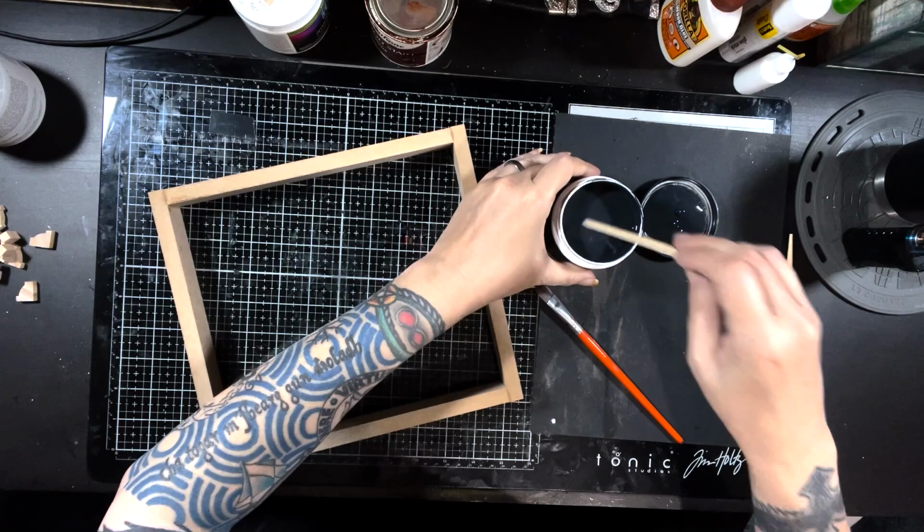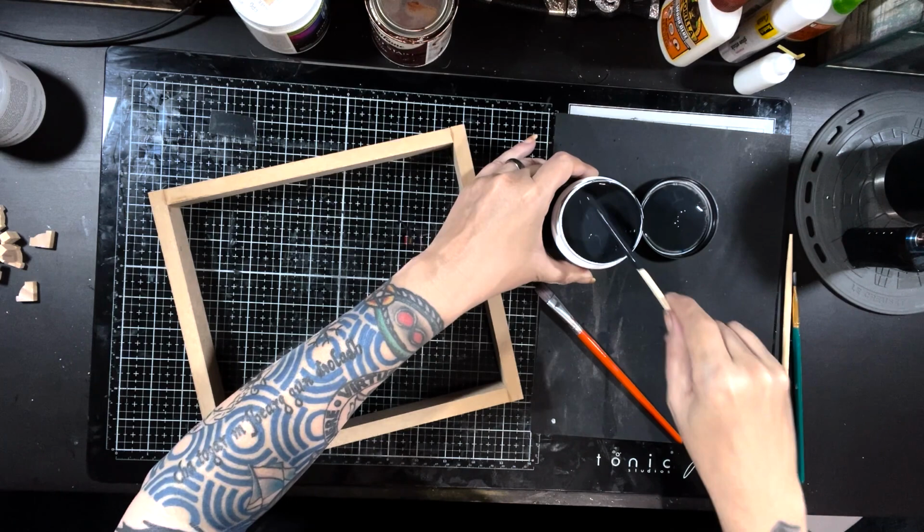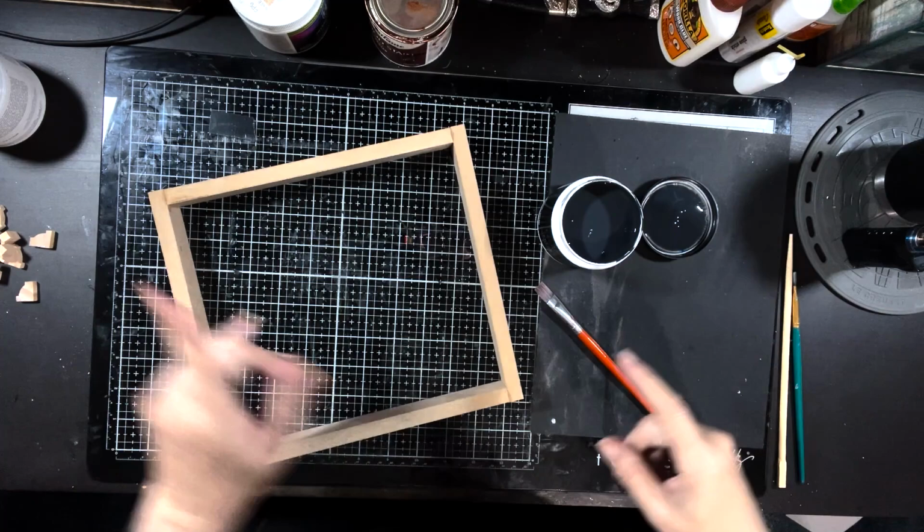Got my chopstick here. And even though I just got it and it just got mixed, I'm still going to mix it up anyway, just to make sure. As you can see, this is a bit shorter because I broke off the other part. I was going to use it to stir those, but then I remembered that this existed. All right, so I'll get this nice and painted up.